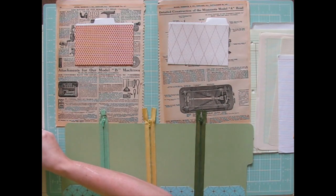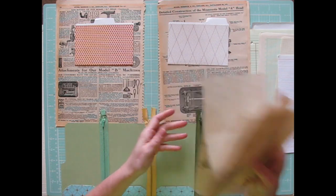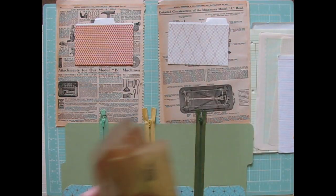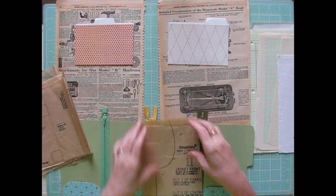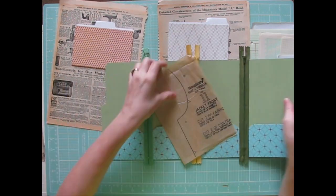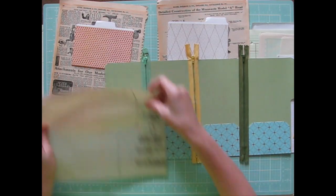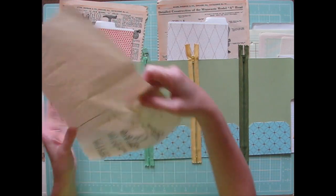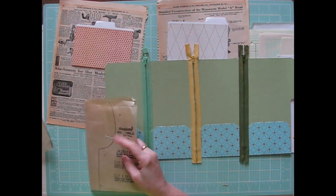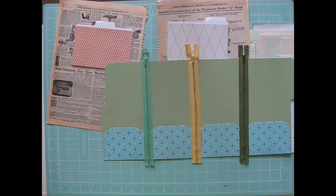Okay. These do not make good signature pages, obviously. They are more for embellishing, or I could, you know, glue them down and cover the insides. I do want to put something down on here. I don't know what. And I might just do little parts of patterns. That might be actually kind of cool. So that is what I will use those for.